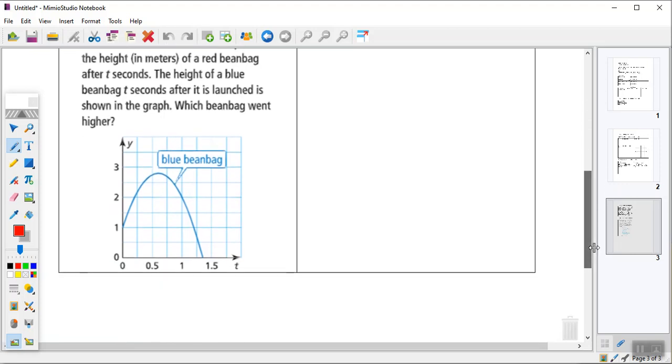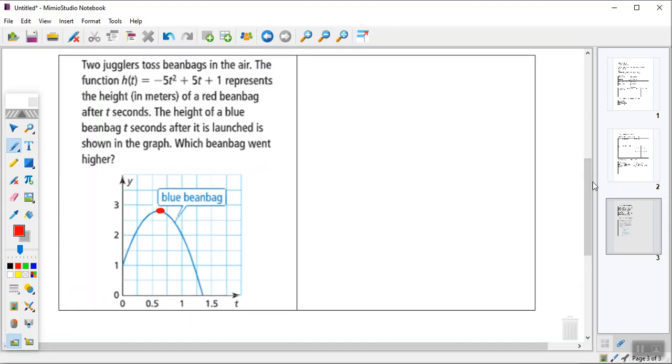So guys, can we kind of get an idea how high this went up here on this graph? Like for the blue one right here, can't we kind of guess what the vertex value would be for height? What's that look like about? This is 2, so that would make this 2.5. So it's just a little short of 3 meters, isn't it? You agree with that? Okay.